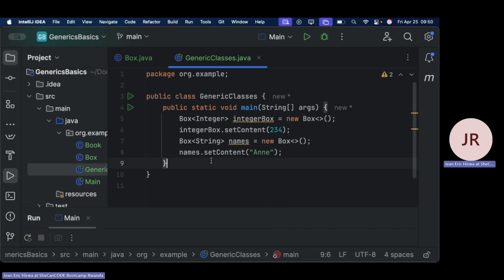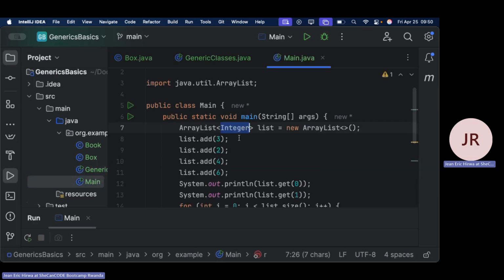So you can use generics to avoid type errors when you're coding, especially errors that are executed at runtime. So we had seen that we can use generics to avoid mistakes that can happen when everything we are doing seems fine, but when we run, we get errors, right?